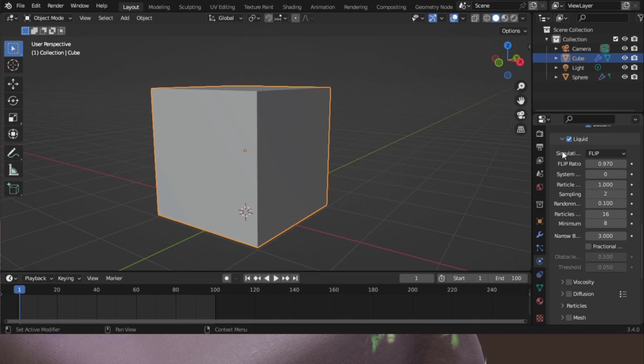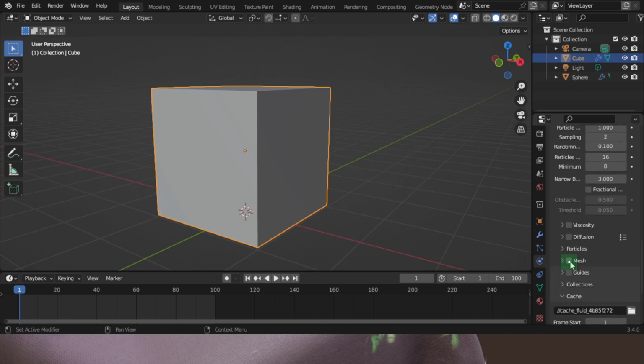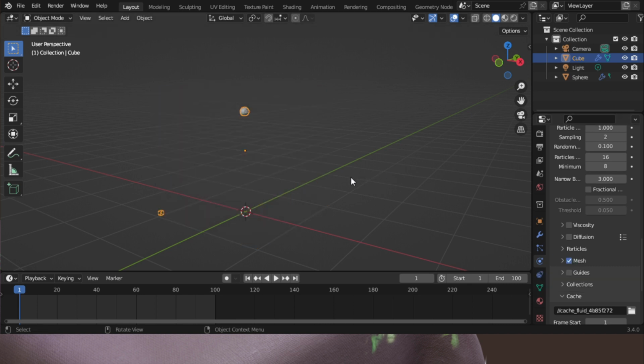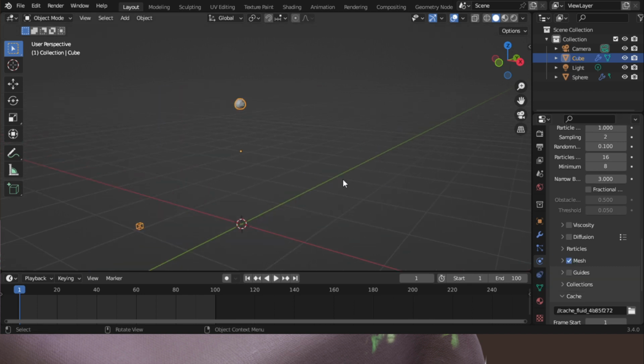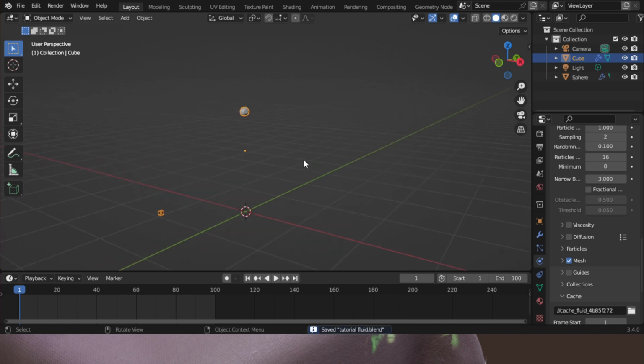So I'm also going to come here in the liquid and check the mesh so that it can be able to create a mesh for us. Control S.